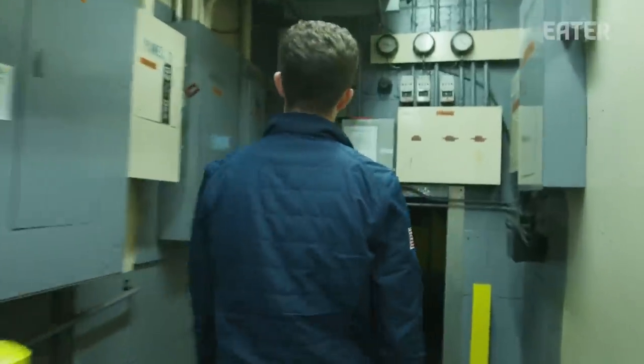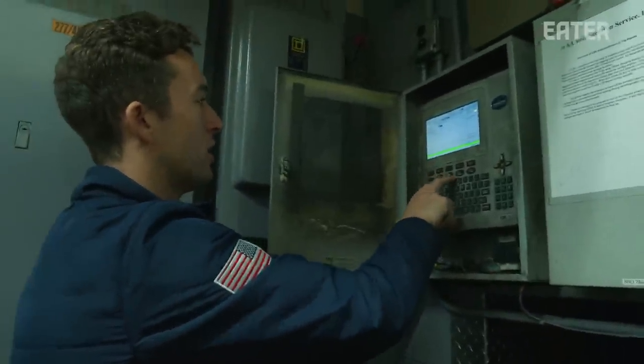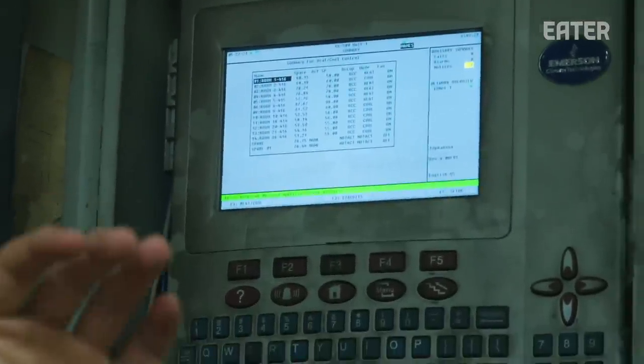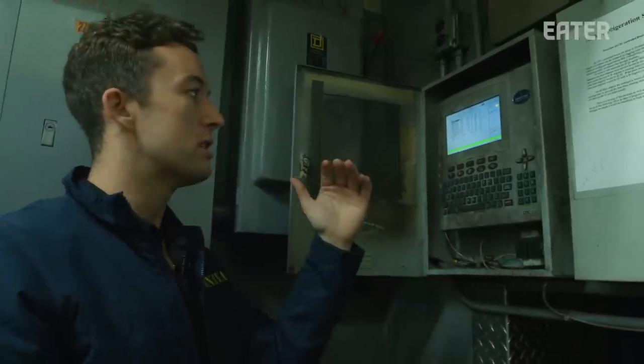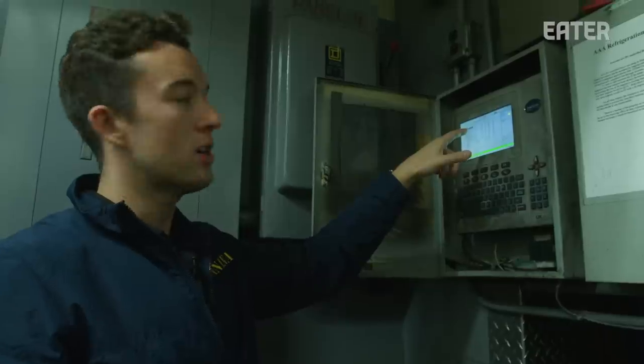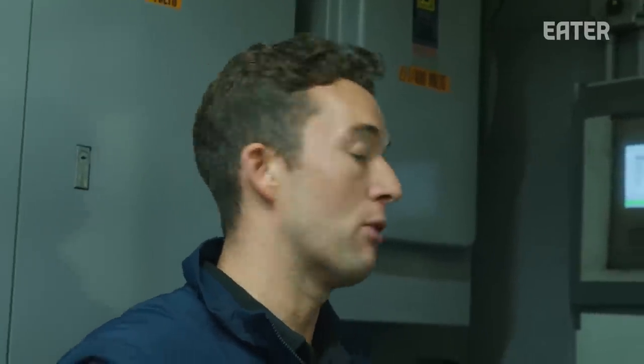The produce industry is not the most technologically advanced, so we had a custom system for decades that worked great, but it didn't work as good as it could. So we made a huge investment in our internal software. This is just how we control and manage our temperatures — I can get a reading on what I have everything set at and what the space is at. We have certain alarms for two degrees of separation between the set point and the actual space temperature. If it goes above that, we get an alert so we can check on the fruit. I can tweak the temperature — if I need a little bit more color, I'll bring up the temperature a little bit. A half a degree in a banana makes a huge difference.